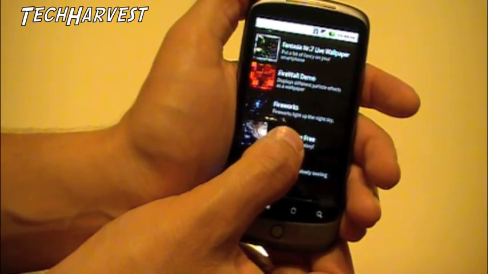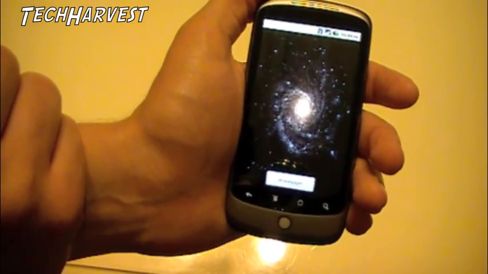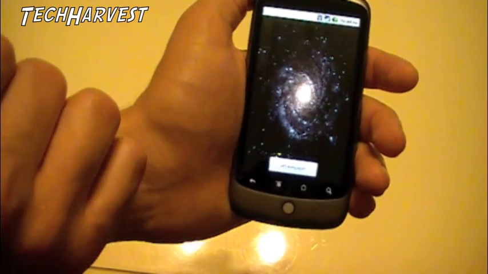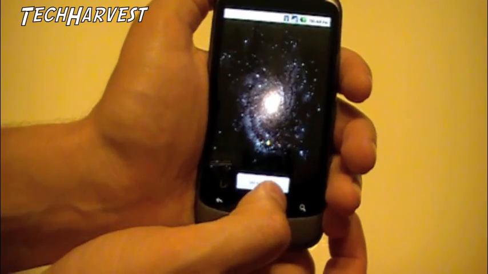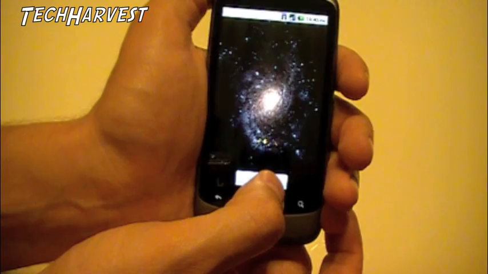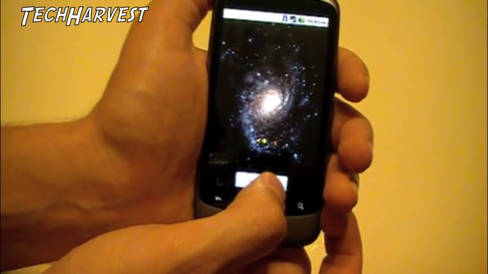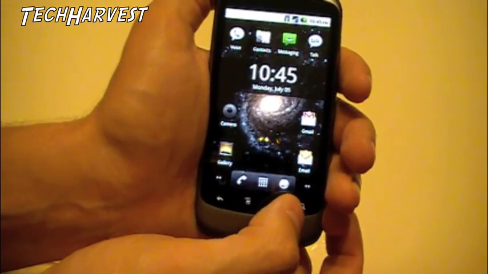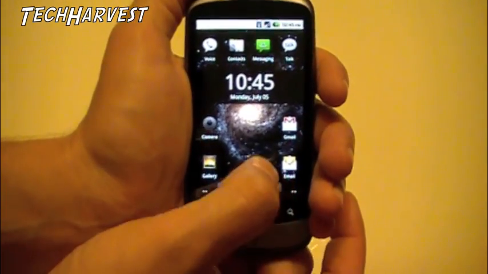Galactic Core free. Now this is a free version. I assume there's a paid version. This is actually the wallpaper I'm using currently. I like it. It's cool, and it suits my needs as of right now. And if I feel like I need more options on it, I'll get the paid version. An interesting thing you might not know about the Android marketplace, but if you buy an app, you have 24 hours to return it. So you can use it, and if you don't like it, you can return it and get your money back. Like I said, right now I don't need to buy this app because I actually like the way it looks. I like to change things up a lot, so this is what I have right now.